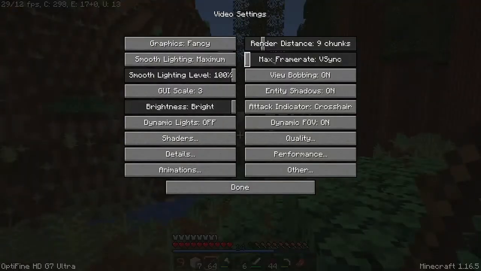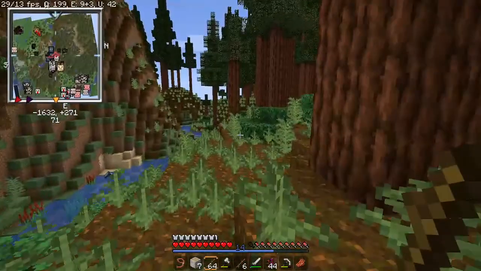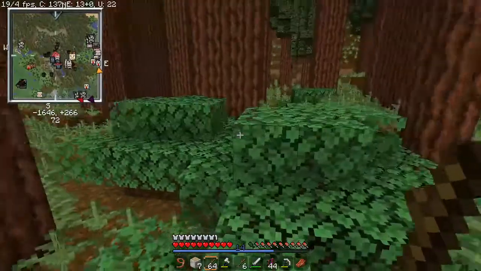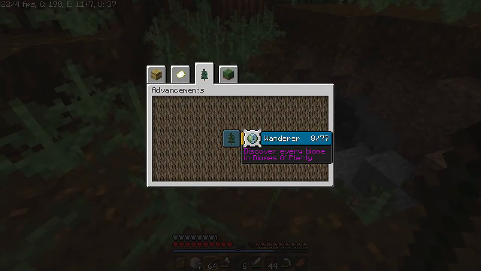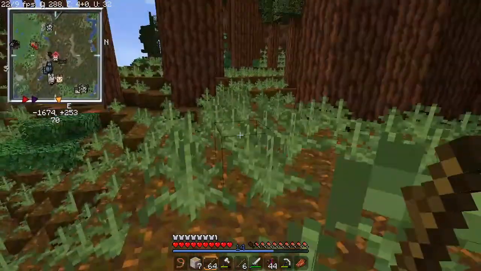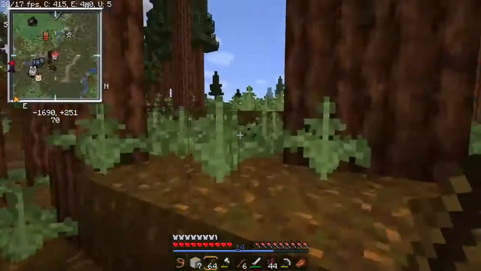Maybe if I could turn up my render distance just a little bit, maybe that would be nice. But the redwood forest is probably my favorite biome so far. We haven't even found 5 of them yet, have we? Oh, we're on 8. We're on 8 biomes we found. I think this one up here is one of them. I would teleport, but I want to walk the whole distance. I know, I'm weird, aren't I?